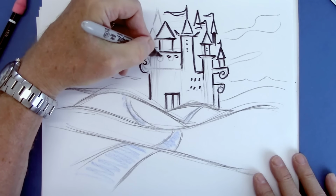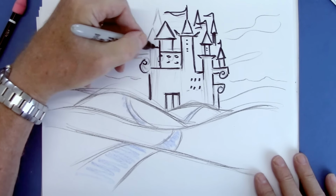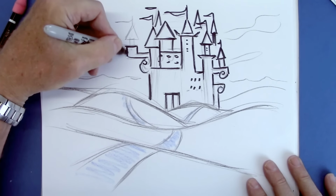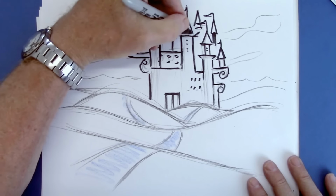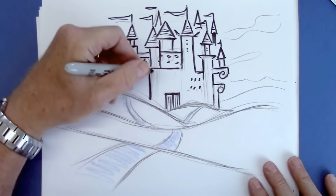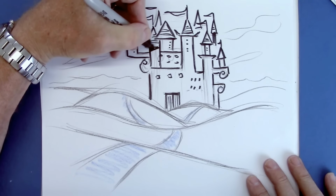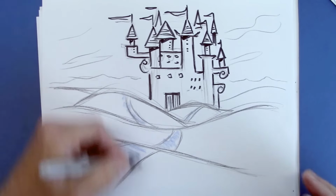And we'll have some bigger windows here where the openings are. I don't think it had windows back then, which was, you know, not great during, oh, say, winter. Another flag, another flag. Here's one sticking out here. This is from a really bad architect, but what the heck. Yes, they add some stripes, striations for these turrets. You have to have a few windows and some shadow under the turret because this is outside. The sunlight's going to hit it, and there's going to be a little bit of shade underneath there.